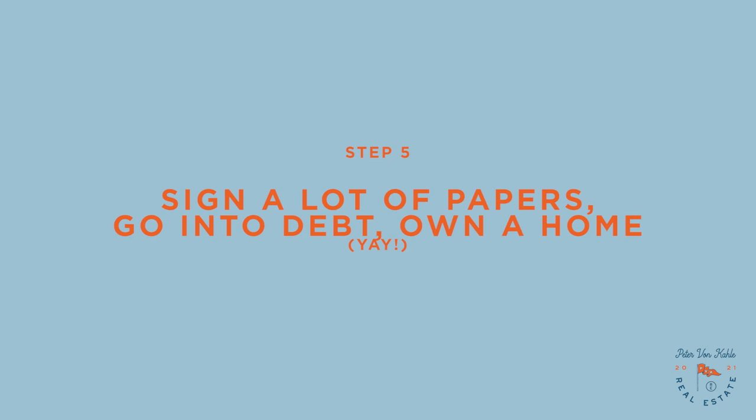So what actually happens at closing besides paying a lot of fees? It's the final step in buying a home — this is when all the legal papers will be signed, and you'll be signing a lot of them. Things like the mortgage note promising to repay the loan, a mortgage or deed of trust securing the note, and a settlement statement. The title company will hand you a large stack of papers to put the deed in your name, and you'll give them a certified check for the down payment and additional closing costs. Then they hand you the keys and you're a homeowner — congratulations.